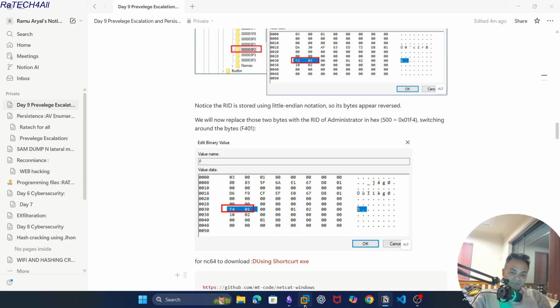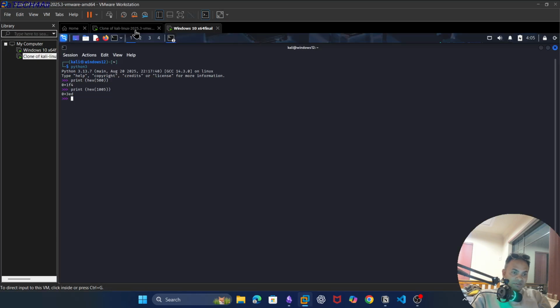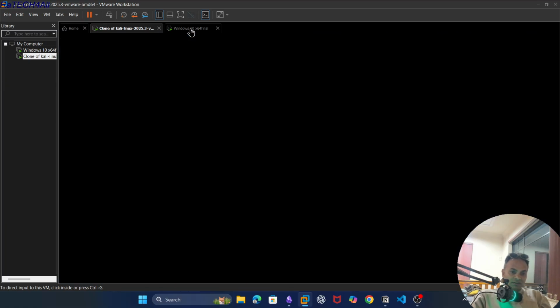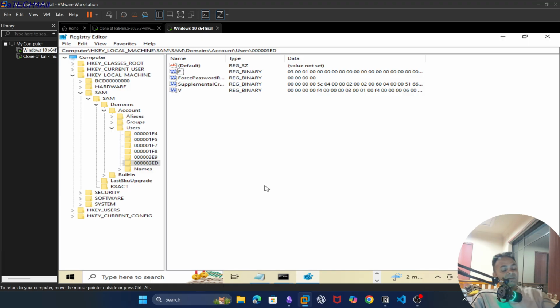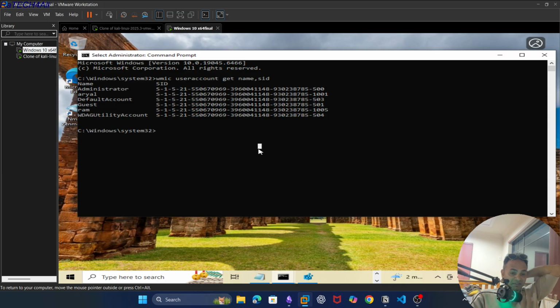In reverse way. The hex of 500, that is admin, gave us 01F4, but we need to reverse this to F401. So you'll put F401 here, and on the next login you will get the admin privileges, the admin token, and you'll have all the privileges.